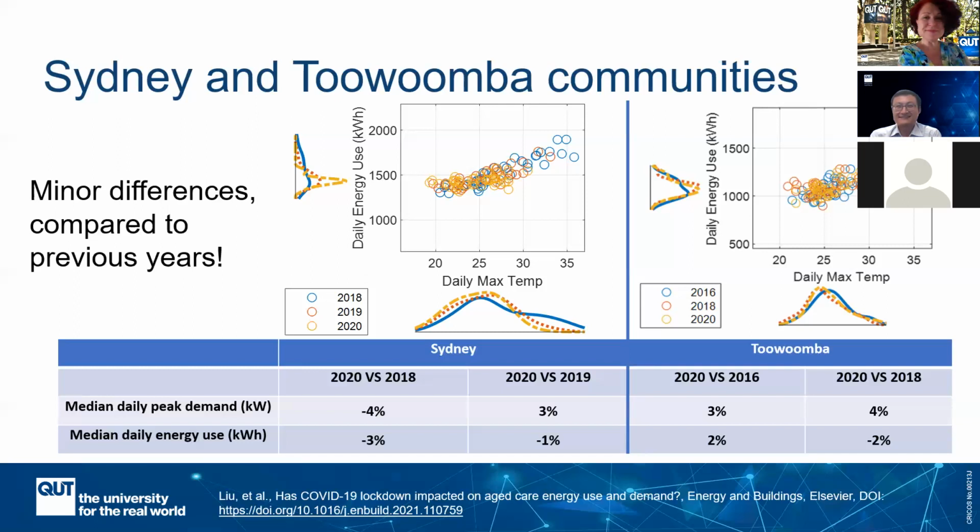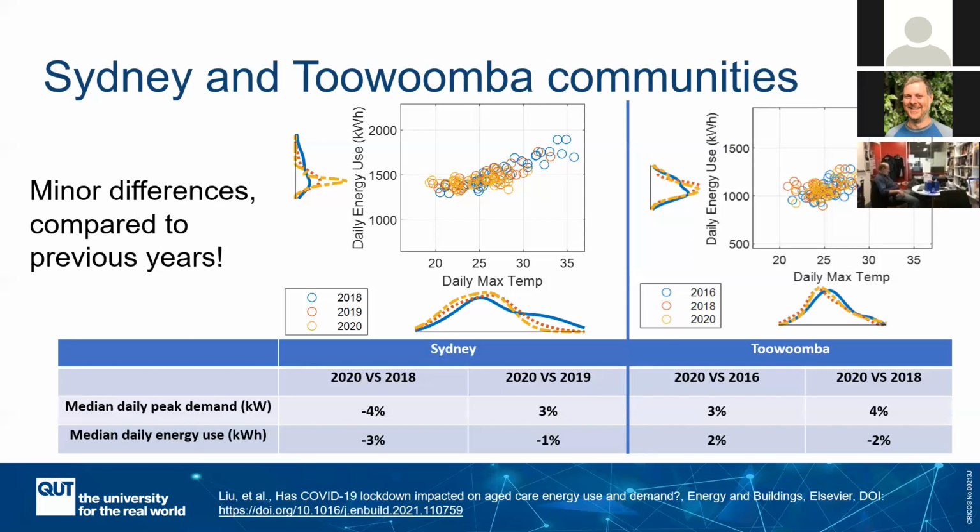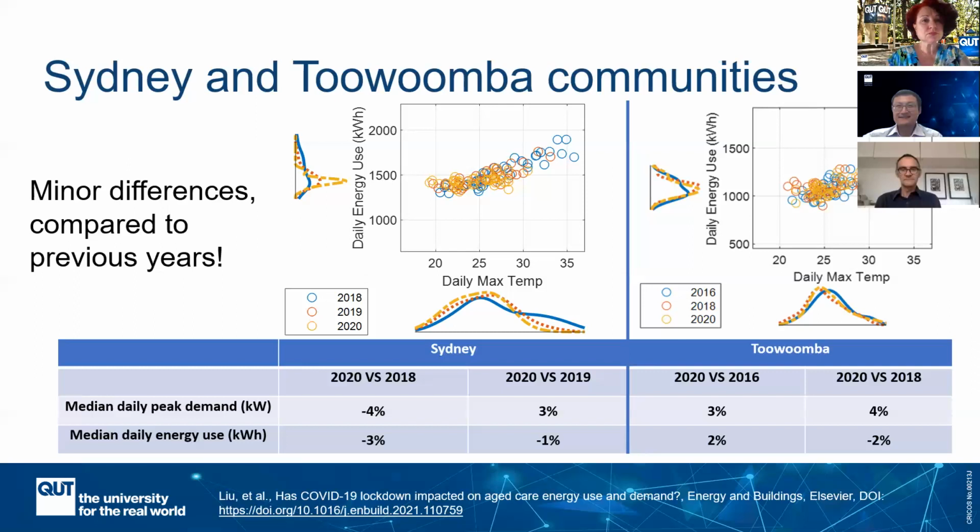And just what he was saying about the unexpected results from the lockdown, we thought it would show some differences. What I've focused on to start with was the parts of the energy which are not weather dependent, so lighting and so on. As we have some sub-metering in place, we thought we might find that common areas are used less and the individual residential rooms might be used more. It didn't really seem to be the case during lockdown. Everyone just seemed to use the building the same way it was pre-lockdown. So we're still trying to work out how to present some of that data.